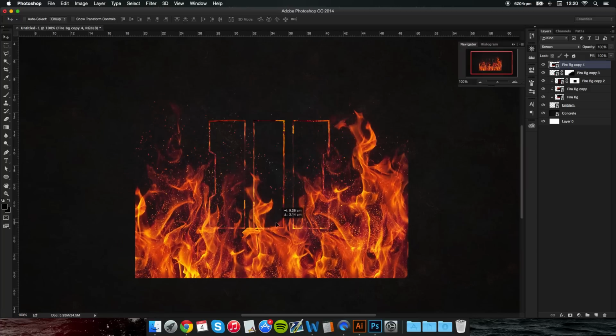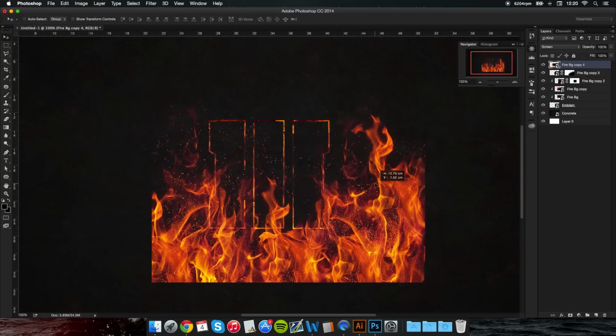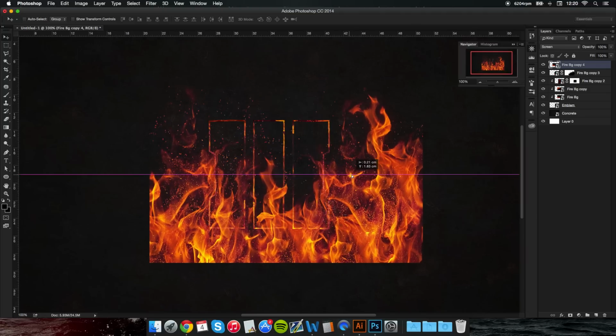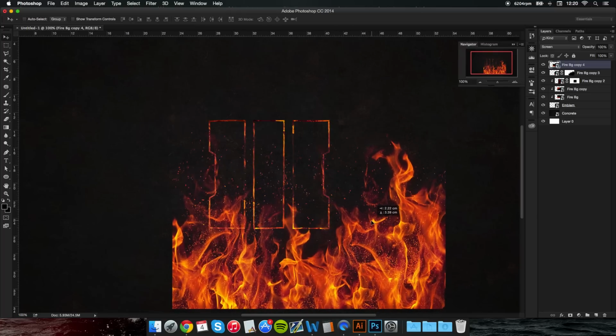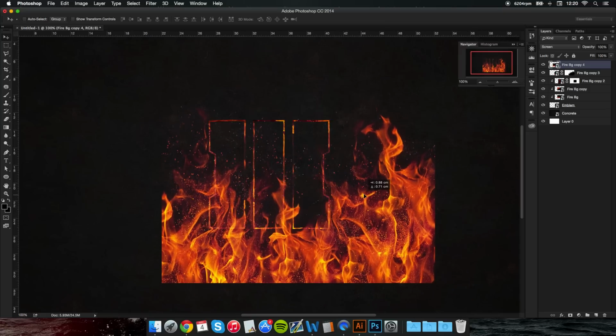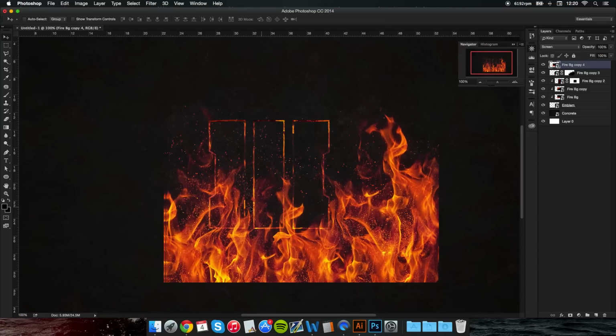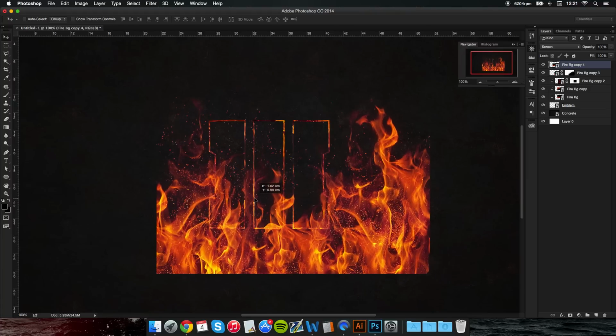Alright, so on this side, I was thinking of adding some flames or some sparks. How about adding some sparks around here? Perfect.